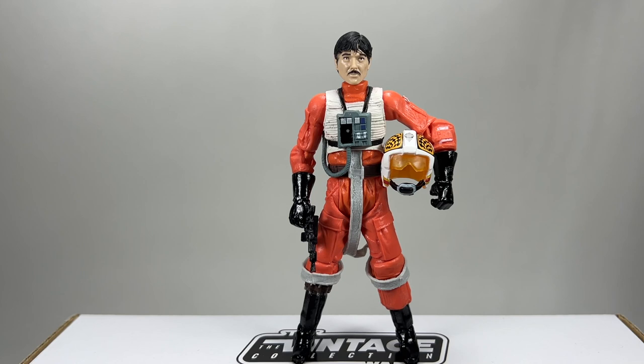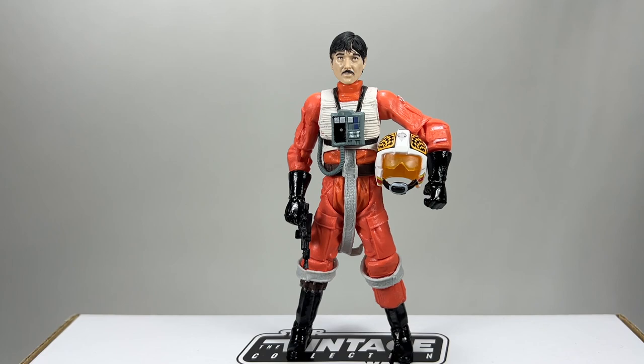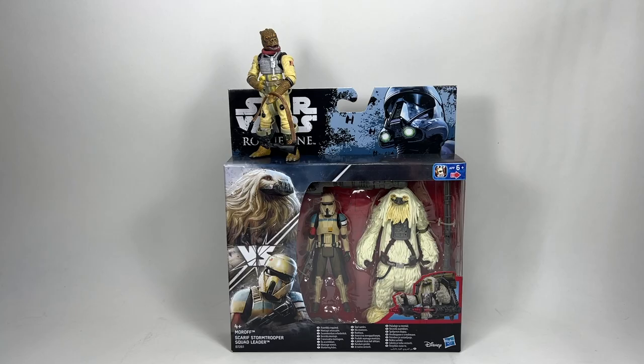He'll go really well with the X-Wing pilots from A New Hope. And also if you've got the original X-Wing from the TVC 1.0, that was actually Biggs's X-Wing, so you're going to need this figure to go with it. We really do need a Biggs in the Vintage Collection — I can imagine the card back for him right now, it'd be awesome. He's an X-Wing pilot — Biggs Darklighter. Pretty cool.